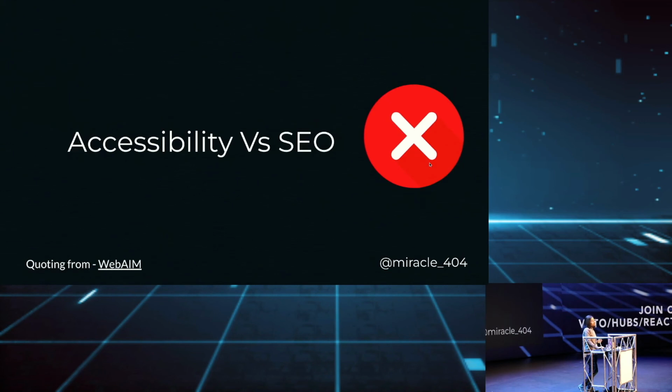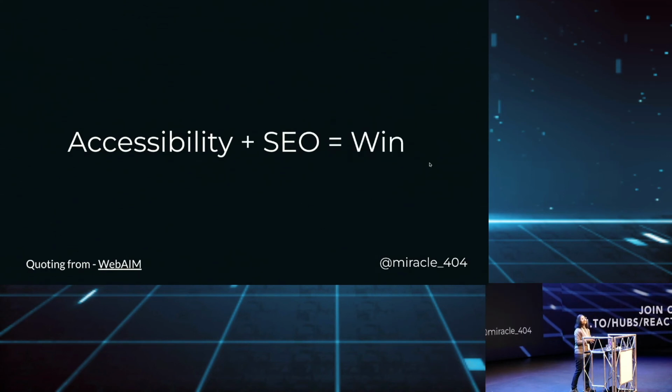We also started the conversation today with accessibility versus SEO, right? So I want to say again that accessibility and SEO, they are not versus. They are never versus. They need to work together. So we need to make them work together if we really want to help our end users. These two need to work together if we want to make our end users win.